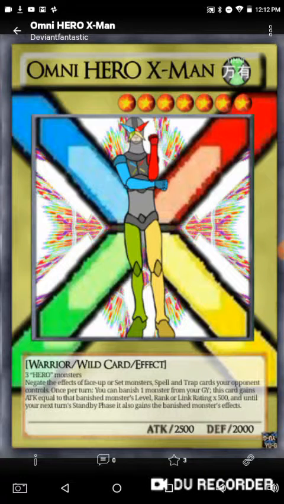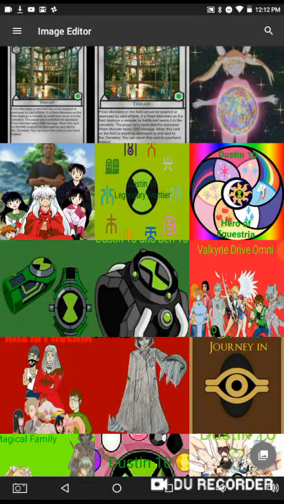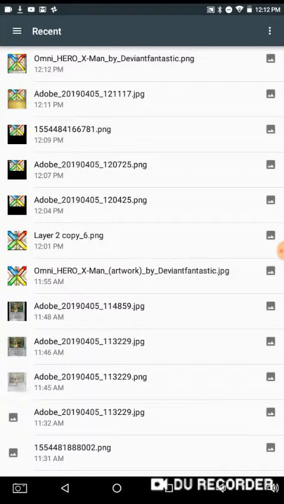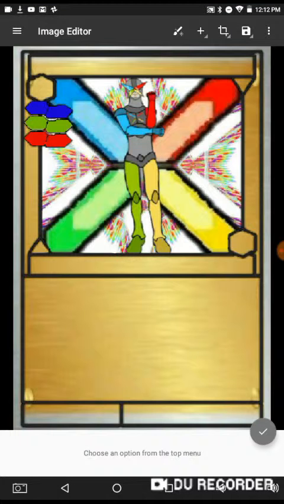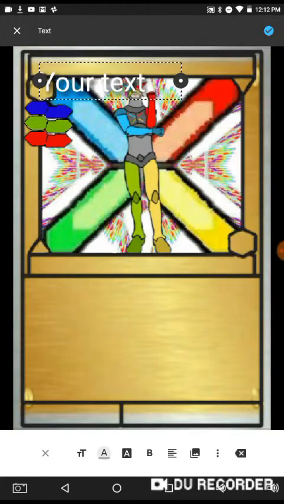Now we go to the image we saved on Adobe Photoshop Mix. I always start with the name of the card first, so this is the maximum size of the card name text box.